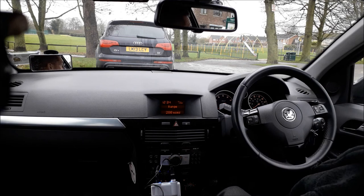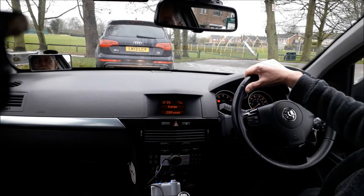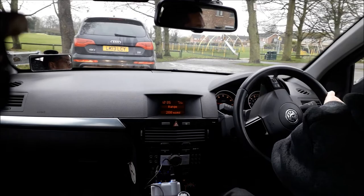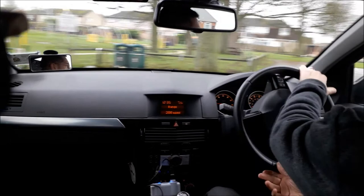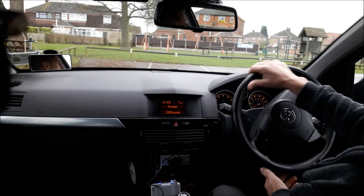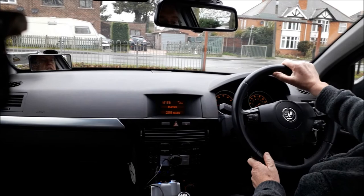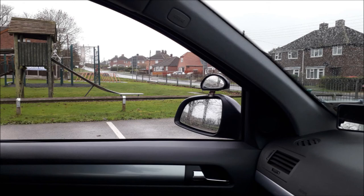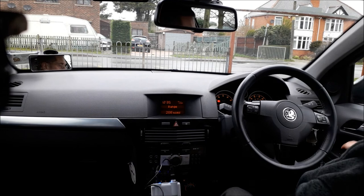I'm going over to one of the bays on the right hand side — I already know which one it is — and getting my starting position, which is approximately park distance from the edge of the bay, and so that my reference point is halfway down the passenger door. I'm coming around the perimeter of the car park and it's probably the third bay from the end — I've identified one with a bit of a puddle in it. I'm coming in nice and slow, the correct distance away, wheel nice and straight, running along until I've got the line halfway down my door.